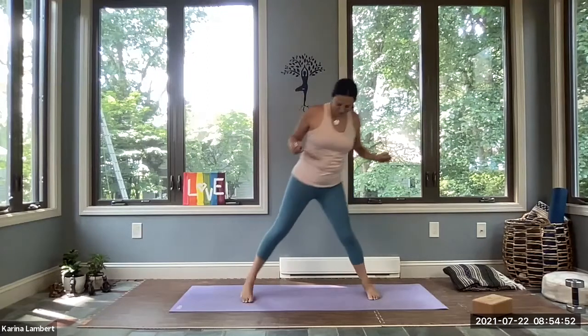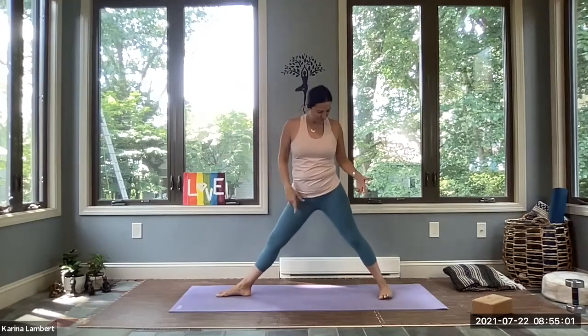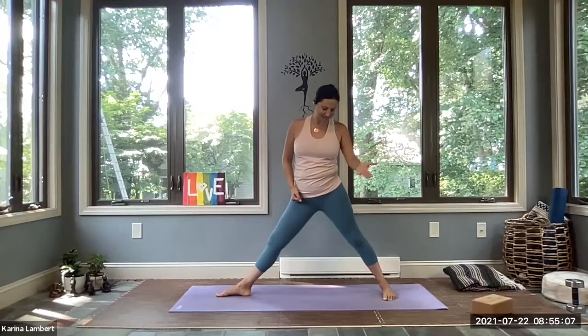Good. Okay, I have a little bit more time for a tiny extra torture, I'm going to call it. So I'm going to widen my feet again. And this time I'm going to turn my right foot to the top of the mat, let's say. My back foot is still parallel, facing the front, let's say, of the mat like we were doing before. Not the front of the mat, but the side, right?